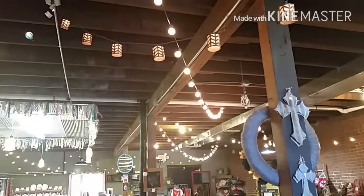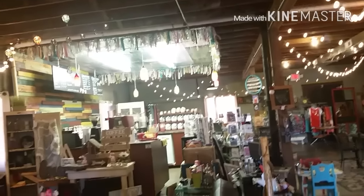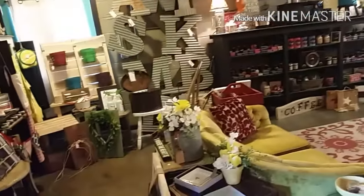And we also have a lot of hanging stuff. We have these little cute chandeliers and hanging lights from the ceiling, again, just to give it that whimsical feel. In the jewelry area, we have little jewels hanging from the ceiling. So we try to just add cute little details like that, just to make it more fun.